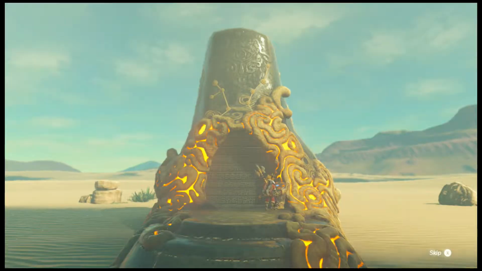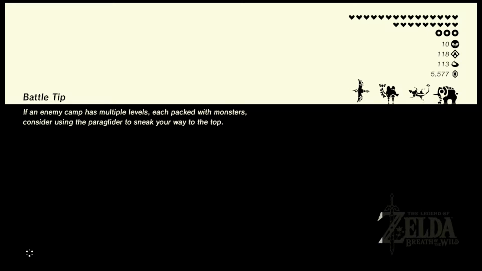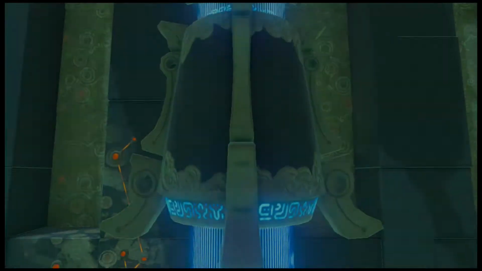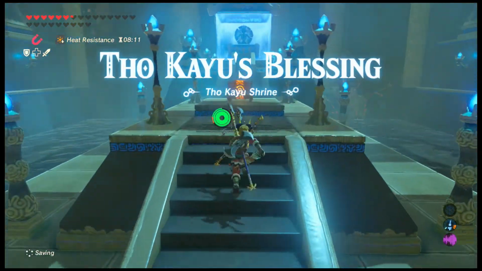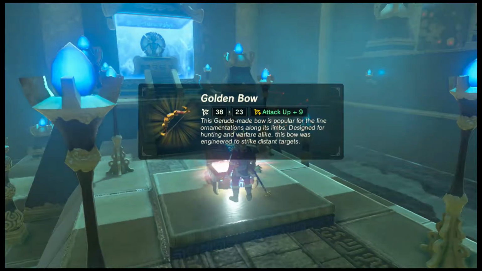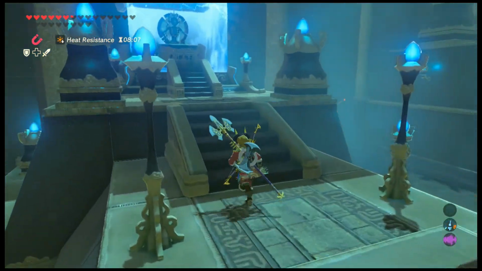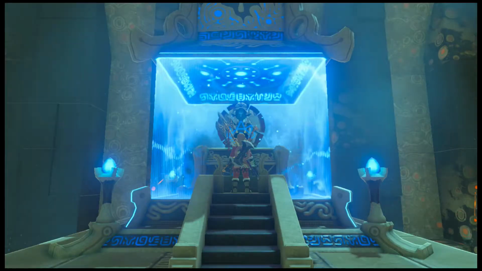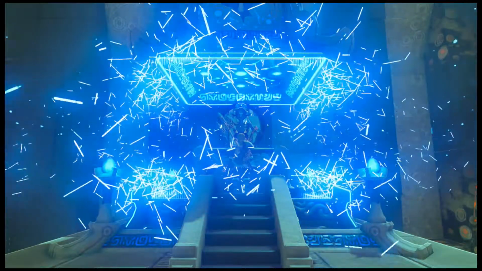Alright, let's go ahead and head in, before I die of heat exhaustion. Which is just dumb. And I was correct about the throwaway shrine. I could have saved, like, 5 minutes just going inside. Okay, that was weird. A golden bow. Oh, good. But I already have the royal one, which is even more gold. Just like my PS4. It's gold.